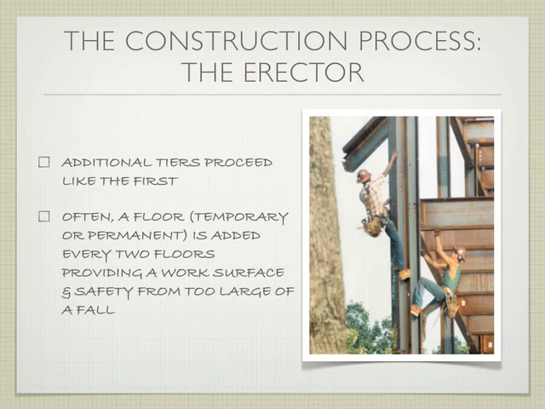A floor is going to be added every 2 floors, and this is for economy. Obviously, if it's a permanent floor, you could do it every floor, but if it's just a temporary floor, you don't want to do it every floor because it's twice as much work. But the idea is that if we're way up on a skyscraper, there's a limited distance that you can fall before you get to a floor. Or better yet, if it's not you falling, maybe it's just your hammer or one of your tools. It's only falling two floors, which is a lot better than falling 50 stories. So they give us a nice work surface, and they give us some safety.